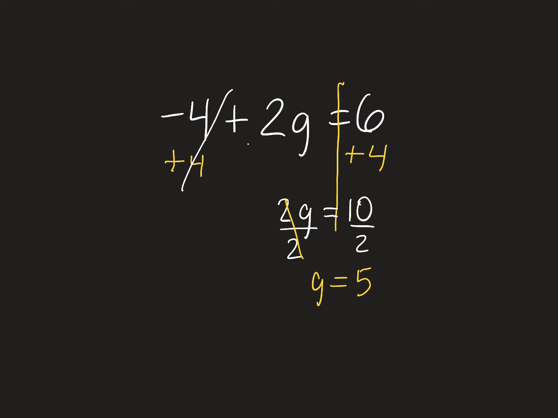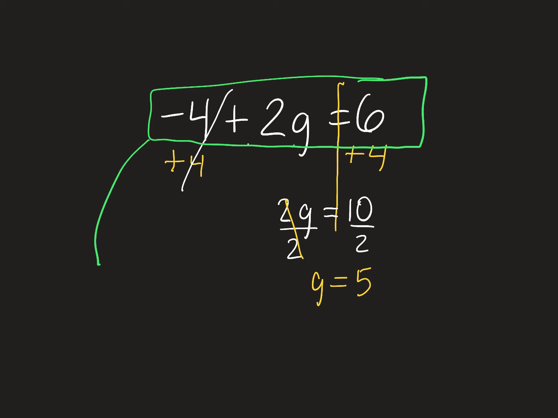Some people get a little stumped by seeing it up here, so I will highlight this in green and suggest a possible first step if you got stumped by that. You could reorganize this and you could use the commutative property, which just means you switch places. So imagine you're commuting to school, you're driving to school, or you're going to work. You would just switch your places. So instead you would have your 2g and your minus 4 switch places. That is the same thing as minus 4 plus 2g equals 6. And this may look more recognizable to you.